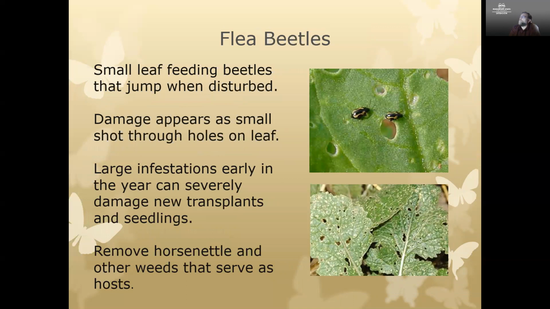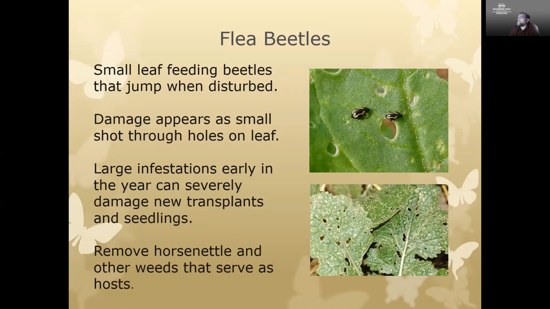So if you see a small beetle on a leaf and as you're attempting to catch it, it leaps away from you, it's a really good sign that what you're dealing with is a flea beetle. Characteristically, the damage that you're going to see gives that leaf a shot hole appearance, as if it's been shot through with a whole bunch of different holes, usually little round holes all over the leaves. This can be very serious, particularly on our leafy vegetables.